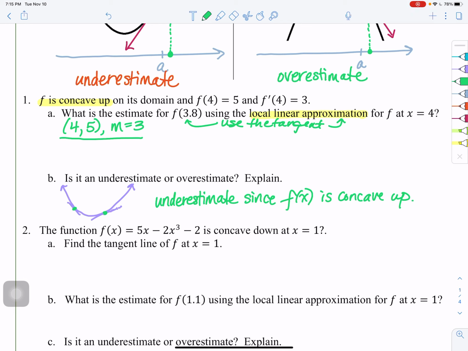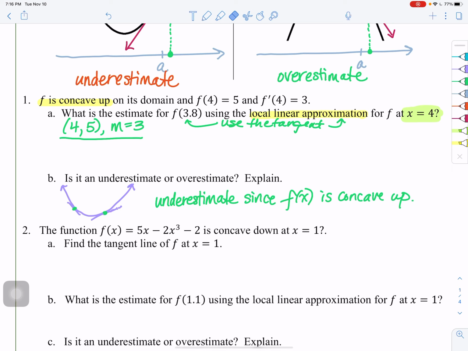Now, we are creating the line at x equal to 4. This is really important. The tangent line is created at x equal to 4, so we will be approximating x values close to 4. Look at 3.8. 3.8 is very close to 4. This would not be a good line to approximate the value on the function, that we don't even know what it is, for x equal to 7.5. We would want to first find the tangent line a little bit closer to 7.5 and then use that line.